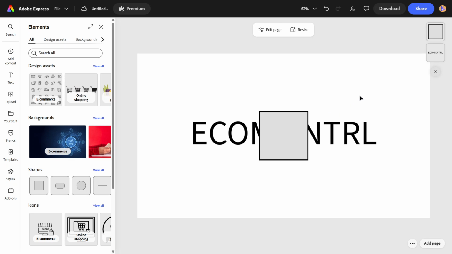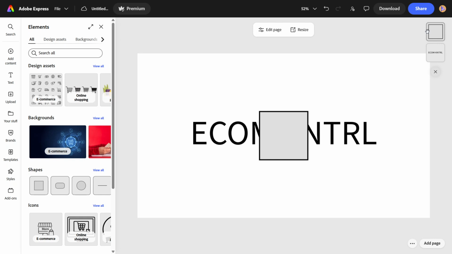To confirm this, open the Layers panel by clicking the Layers icon in the top right area of the screen. This panel shows the full stack of elements in your project, and you should now see the item you just added listed as its own separate layer. This is useful because it gives you more control over how objects are arranged in your design.